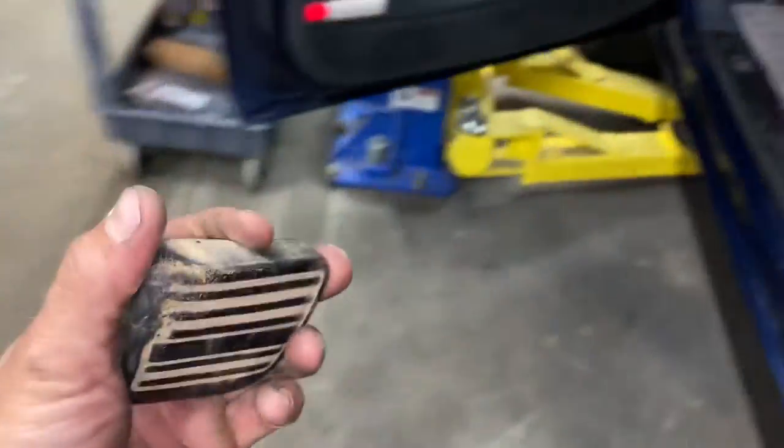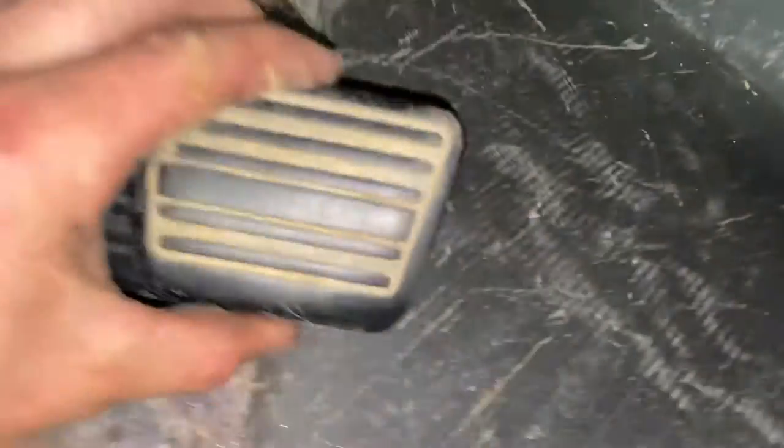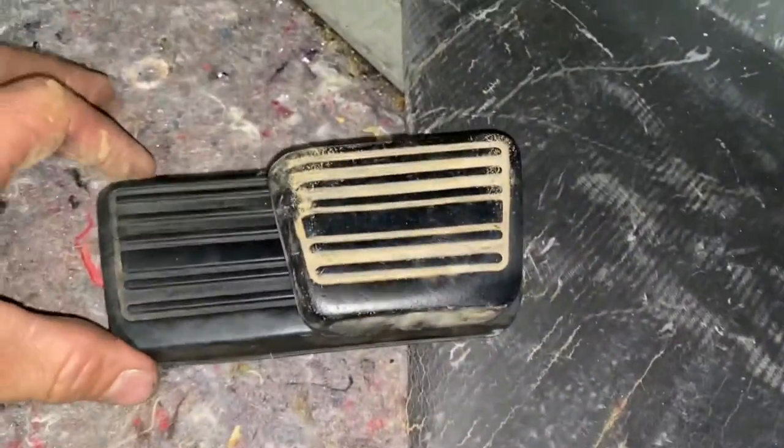Anyway, we're going to grab this brake pedal cover, maybe. It'll get off there. Boom. There you go. Of course, we'll clean everything up. I'm gonna leave the doors open. It feels mighty, mighty fine outside. So what I'm gonna do, you guys can see how they're the same size pedal. That pad lines up just like that. So that's what we're gonna do.